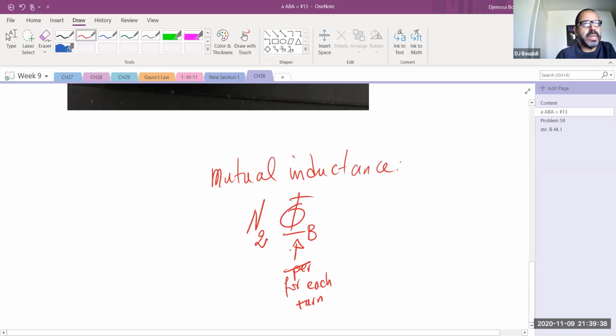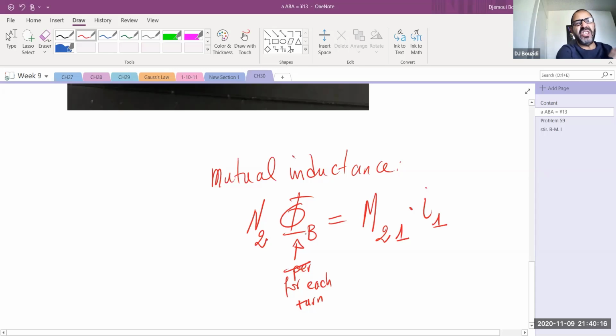The reason you need that is because it gives you leeway to add as many turns as you want. So if you did not do 11, you could do 12, you could do 14, whatever number you have. That's why you include the number in the first one: by definition this derives from the current in the primary. The primary has to have a current in it to change the flux in the secondary. So we call this mutual inductance, the effects of the primary on the secondary.